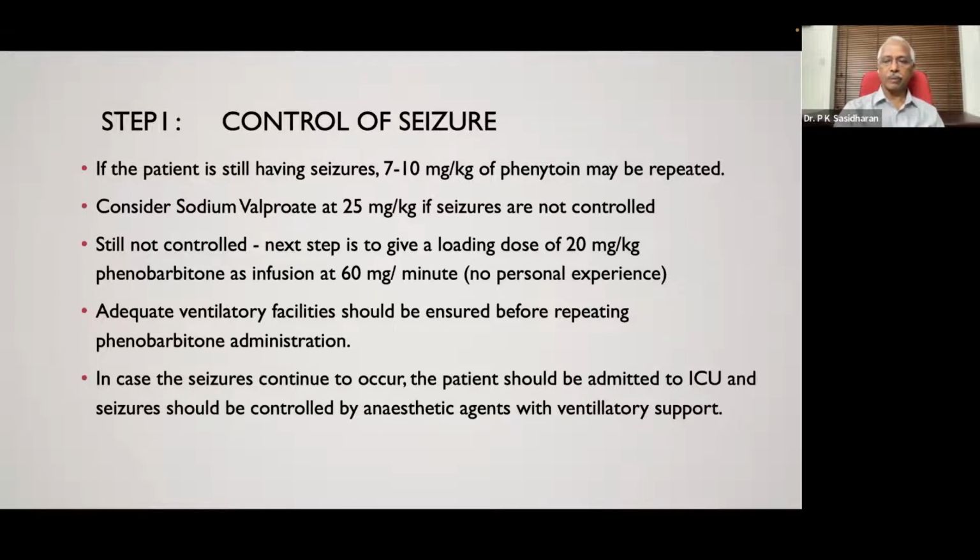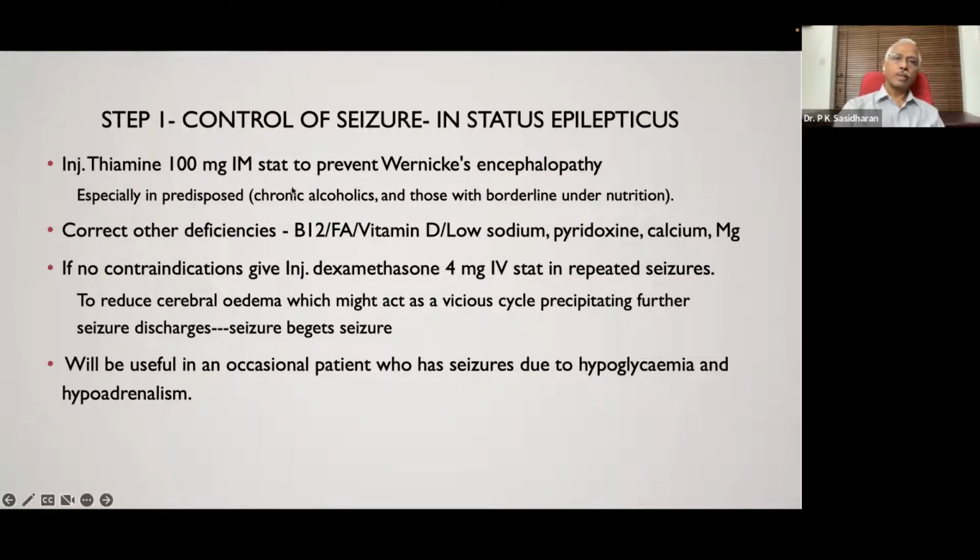The patient will be shifted to the ICU with ventilatory support. There are some other steps in controlling patients with status epilepticus. Because most patients with status epilepticus may have thiamine deficiency, and it can lead to Wernicke's encephalopathy. Especially it is so common in chronic alcoholics with status epilepticus, or even those with borderline undernutrition. Wernicke's encephalopathy can occur after status epilepticus.